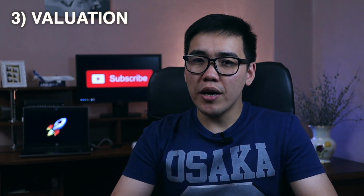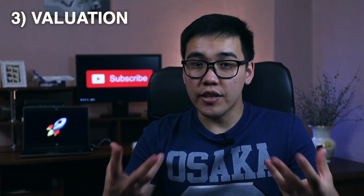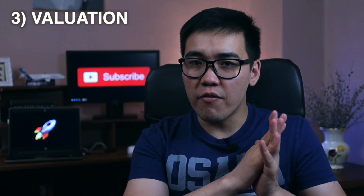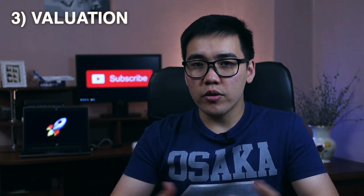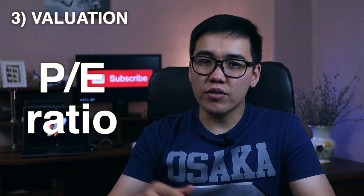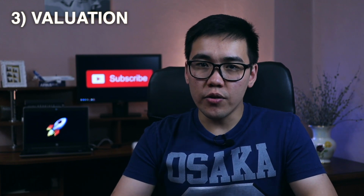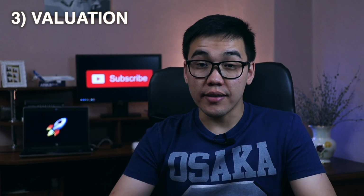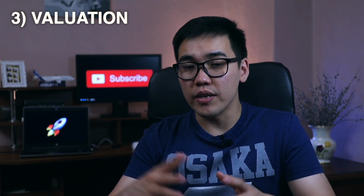You'd want to know how much a new car is worth before buying it, right? Determining the valuation of a healthcare stock before buying it is also important so you can make sure you are paying a fair price. There are quite a few valuation metrics here. The most popular is the price to earnings (PE) ratio, which measures the price of a stock in relation to its earnings per share. In other words, what you get in earnings for every dollar you invest. Comparing PE ratios with other stocks in the same industry will help you determine if the stock is relatively cheap or relatively expensive.